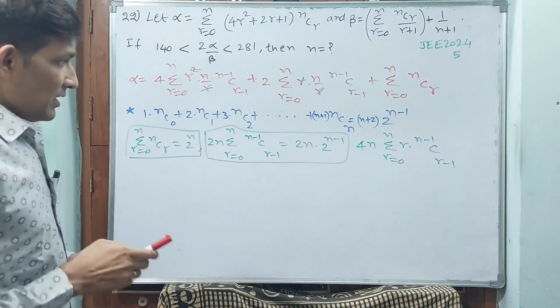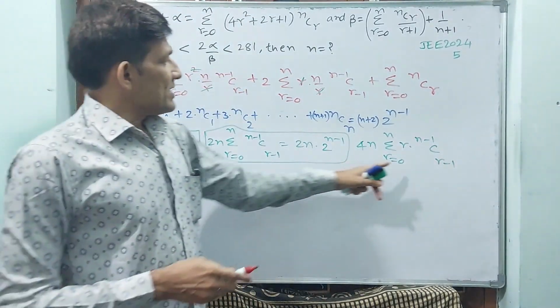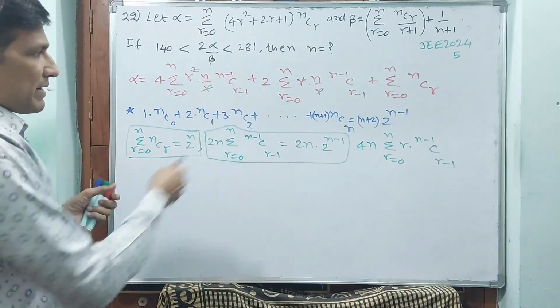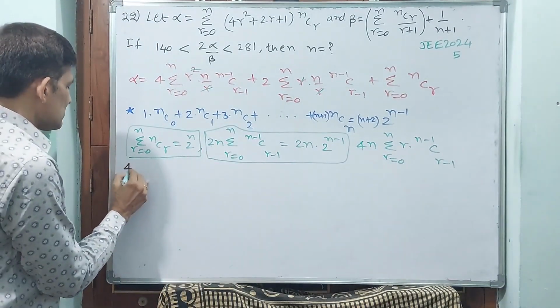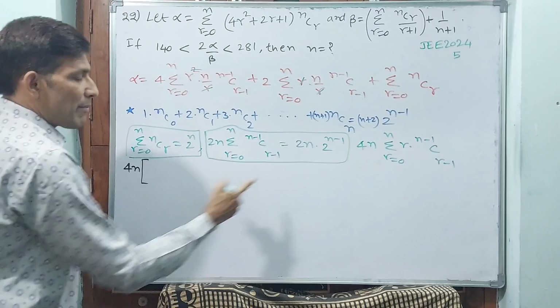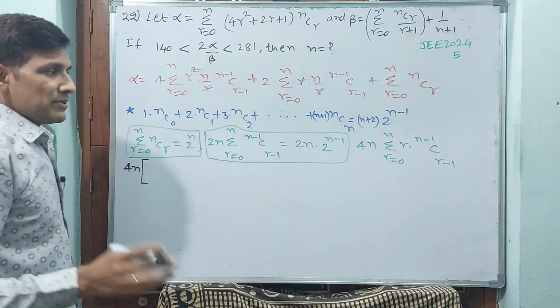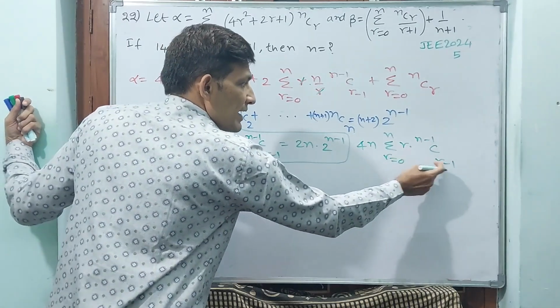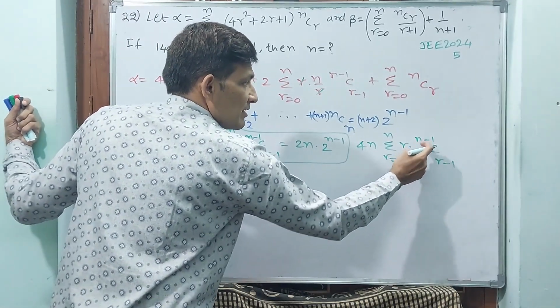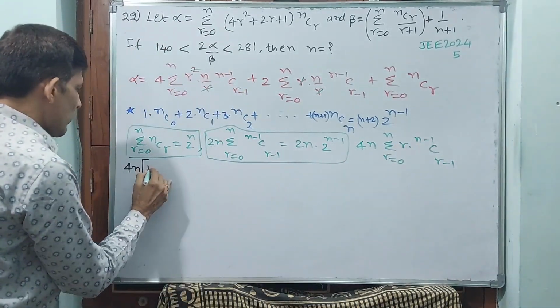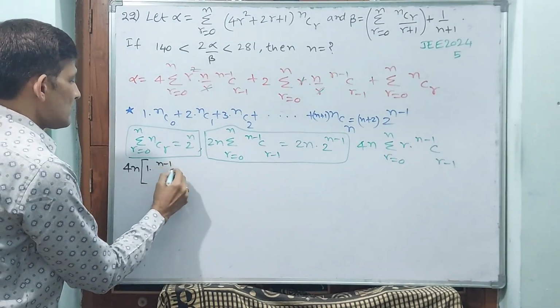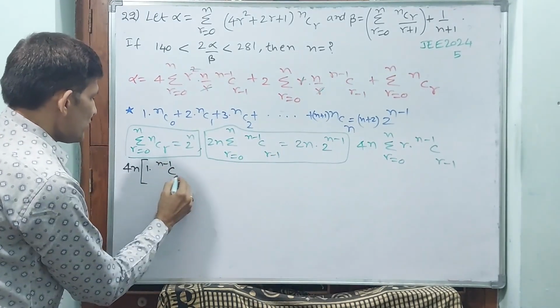Okay, r. Now you tell me, what is this expansion? Shall I write that expansion? Then only you can understand. 4n common. 0 if you keep 0 minus 1, it is not going to accept. 1 if you keep 1 minus 1, 0. That means n minus 1, this here is 1. That means 1 into n minus 1 c, 1 minus 1 is 0.